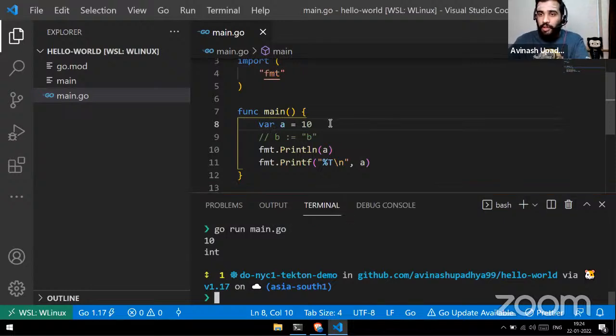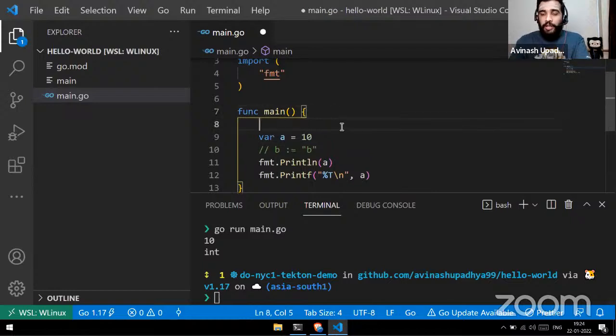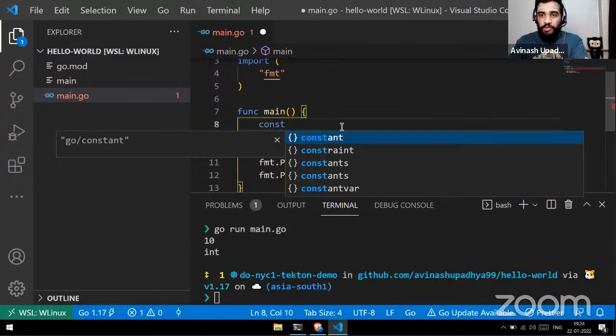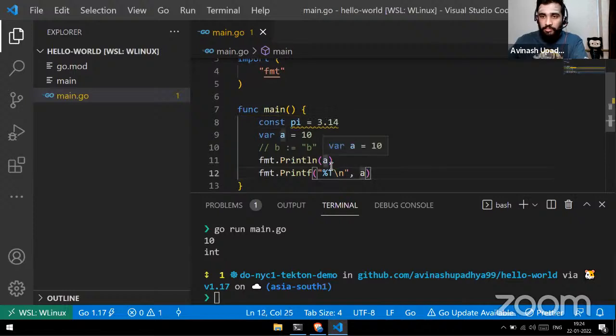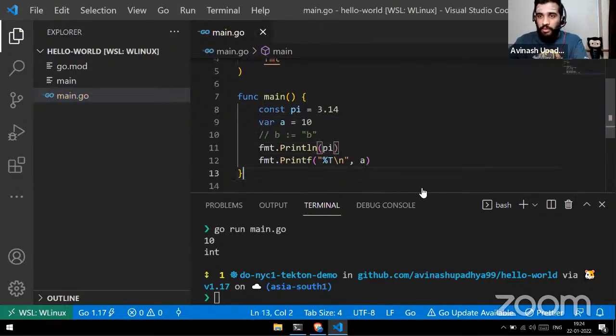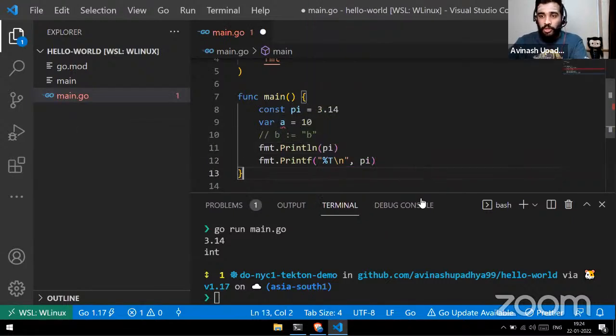Constants are where you have a particular value that would not change throughout the execution of a program. So that's where you would use constants. You can define a const just like you would define a variable. So I'll define const pi. We know that the value of pi will not change, so we can define that as a const, and then once again use that in our program somewhere. You can check the type. Even for constant, it assigns a type. So in this case, it will be float.